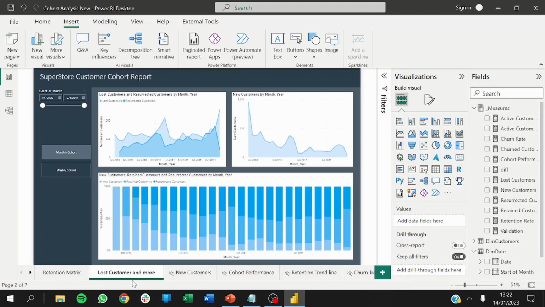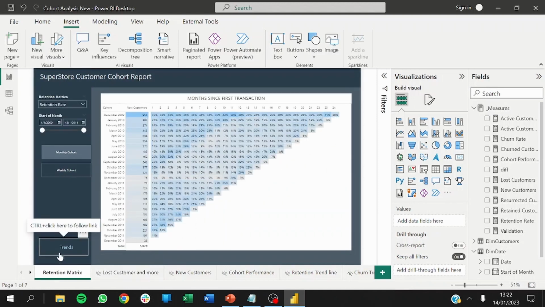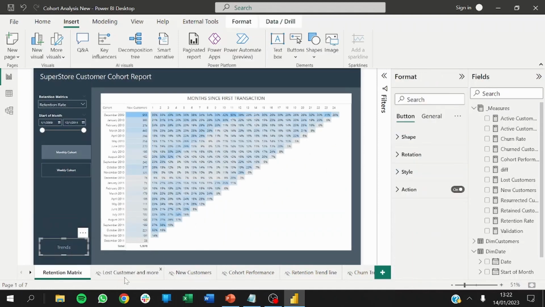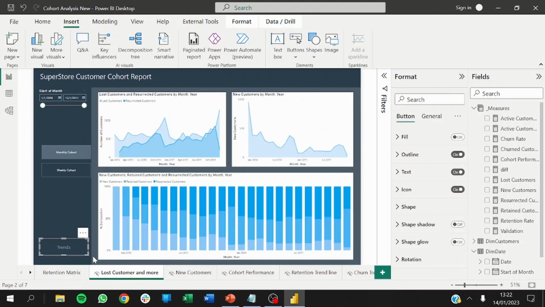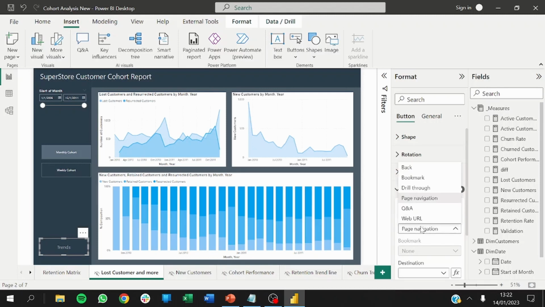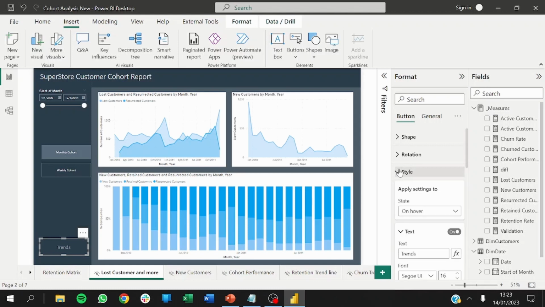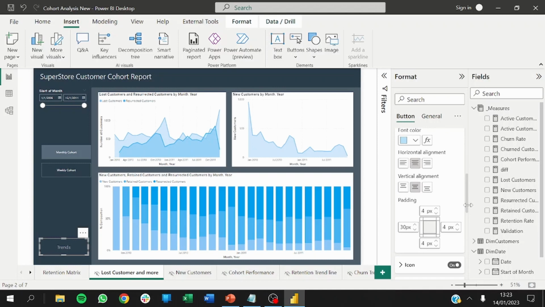So we can now hide this page and copy this button and paste it right here. You see that? So if we have this button here, we can choose to tell the button what to do. So we're going to tell this button to go back to the previous page. Then right here, we'll change this to on hover.